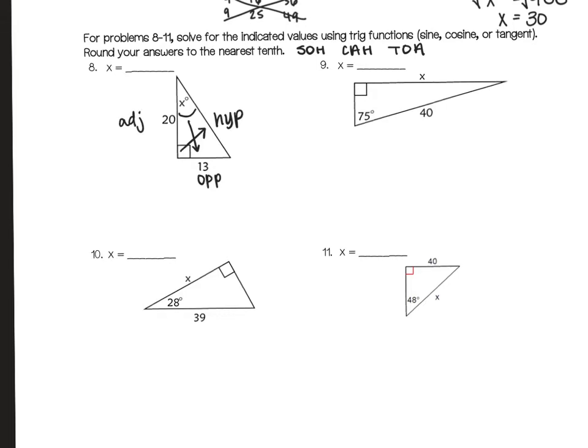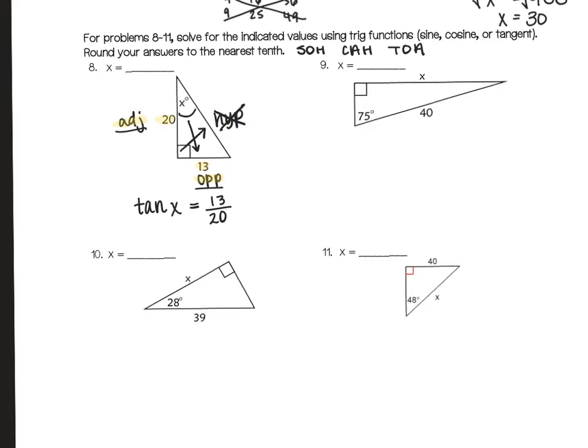To determine the trig function you're using, you're looking at which sides have labels. So if you look here, adjacent is 20, opposite's 13. Hypotenuse doesn't have anything out there, so we're really not interested in the hypotenuse. So if I have adjacent and opposite, that is going to be tan, because it's the TOA part. So you start off by writing tan, the angle, equals, and then it's opposite over adjacent, so 13 over 20.